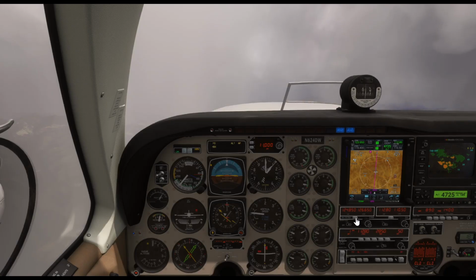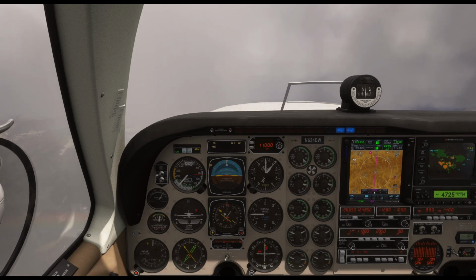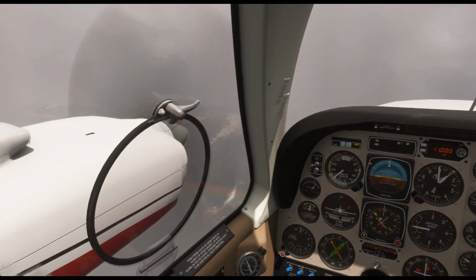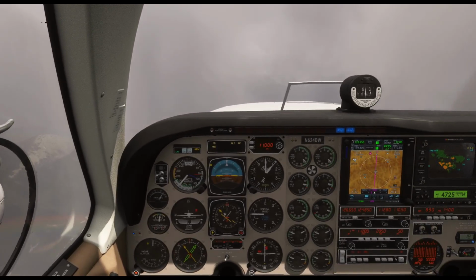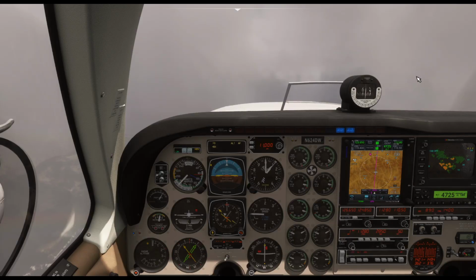I'll just play that. I've got it on COM 2. Ceiling 5,500 broken. 8,000 overcast. Temperature 1 3, dew point 02. Altimeter 29.904. VFR conditions. Landing and departing runway 12. Bird activity in vicinity of airport. Advise on initial contact you have information Lima. Missoula Airport information Lima. 2005 Zulu. Wind 345 at 7.